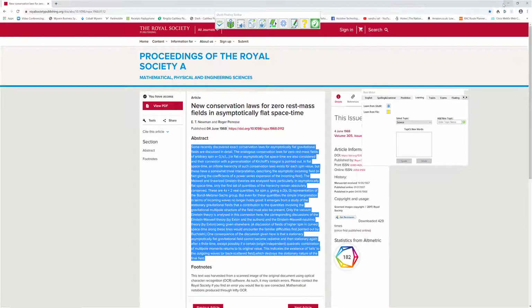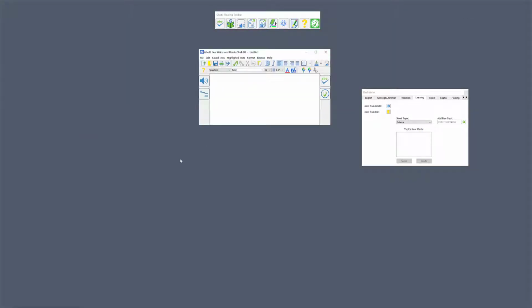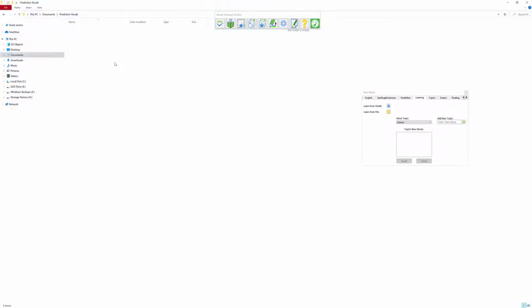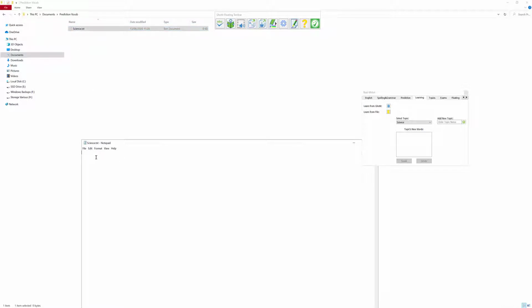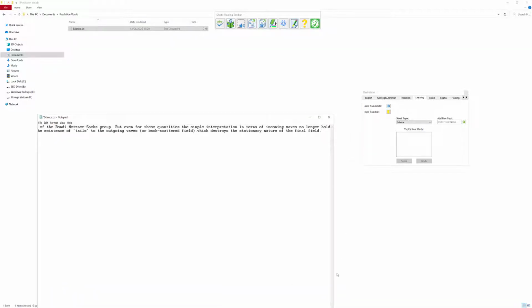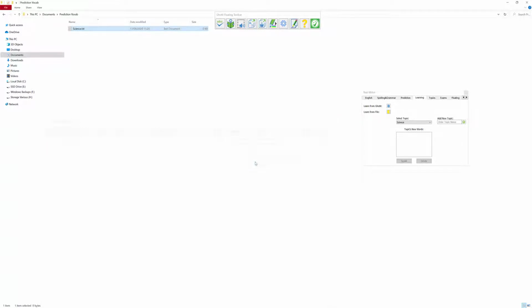Now, I'm going to minimize the website and open up a folder I created earlier. You can put this anywhere you want. It doesn't really matter. Now I'm going to right-click and select New and select Text Document. We need a text document for this. Now you can rename it, so I'm just going to rename this site. You can put it Pacific if you want. I'm going to double tap it to open it. Now I'm going to paste Control-V that text in. So if I come back here, all that text should now be in there. I'm going to close it and select Save.